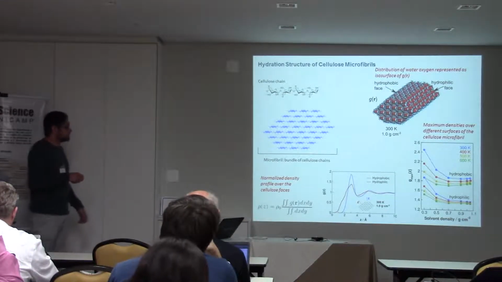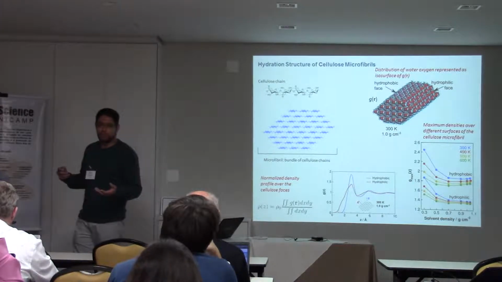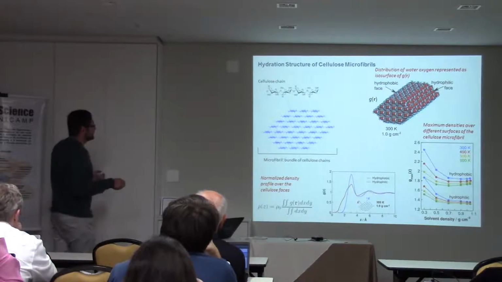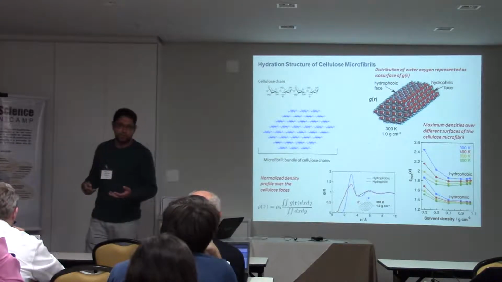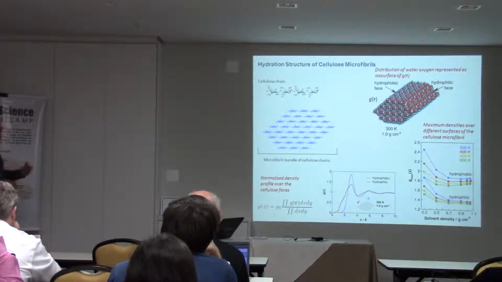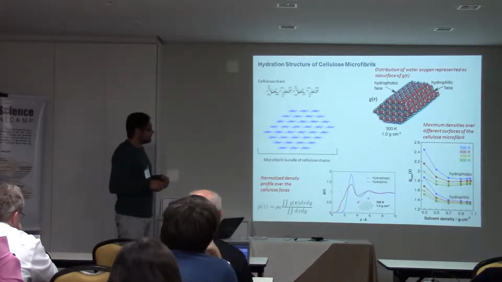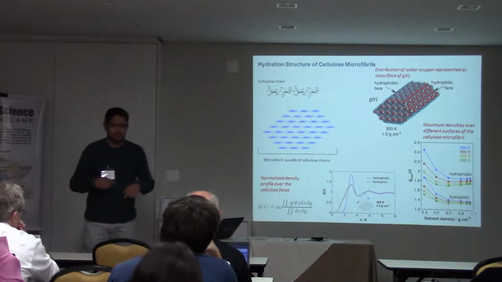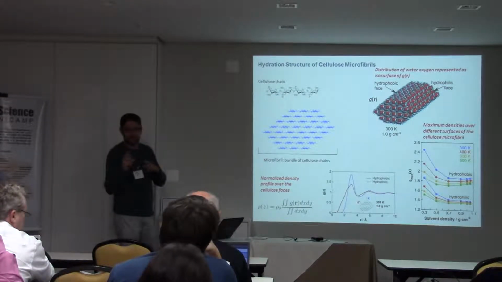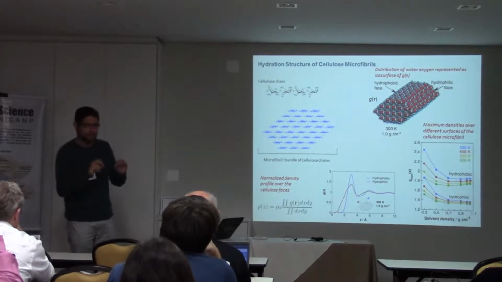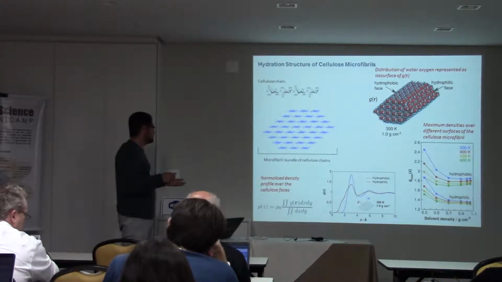Then we immerse this fiber in a bath of solvent, and we compute the solvation structure around this fiber. Here you have the three-dimensional distribution of water around the cellulose. This is the kind of data that we get from the theory. You can see that it's quite heterogeneous, because the cellulose surface has lots of different chemical groups exposed, so we have different specificities. So water does not distribute homogeneously over the surface.